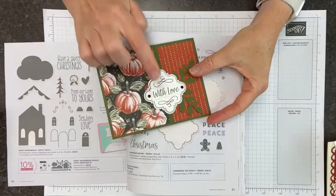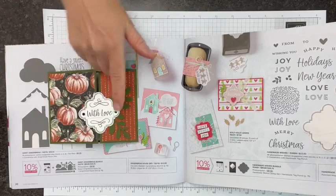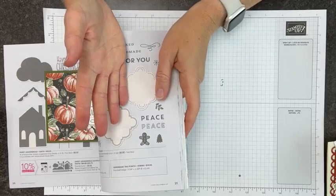So on the samples here, like this one, they went ahead and used it square like this, but check this one out. All they did was chop the little pieces off. So you chop across there and chop across there and you have a whole different shape. This is a really useful punch shape to have. And I love that it has the dots and so forth around it. So if you were chopping pieces off, you could totally chop this one off and not have it look like it was a chopped up punch.